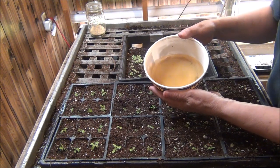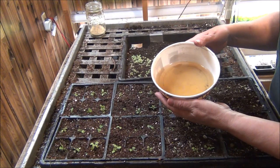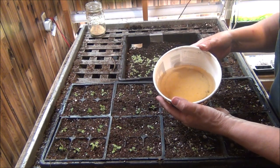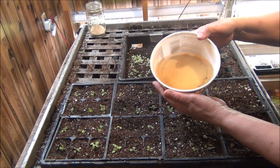Compost tea is easy to make the way I do it. I just put a cup or two of soil into an old sock. And then I submerge that sock in a 5-gallon bucket of water. And this is what it makes. Really nice. So I'm happy with it.